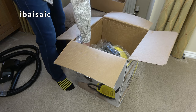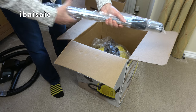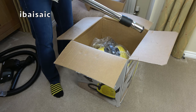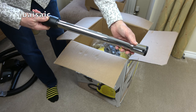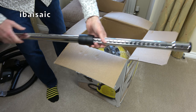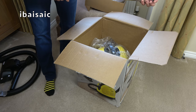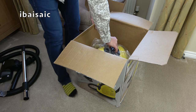So next out is the telescopic extension wand. Again, feels very good quality. Nice smooth action there. Very good. So there's the wand. And it extends to quite a nice length as well. It's not too short. And finally, we have the cleaner itself.